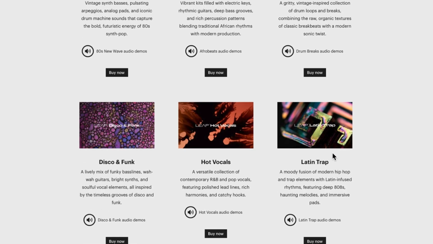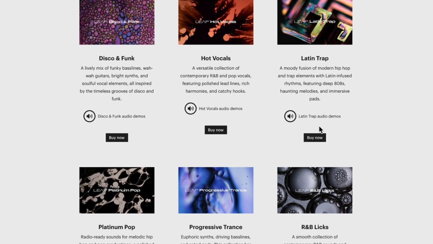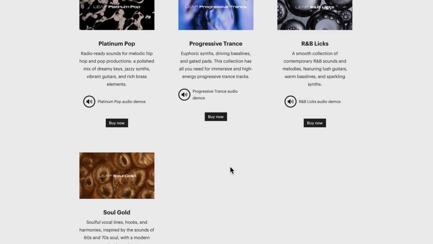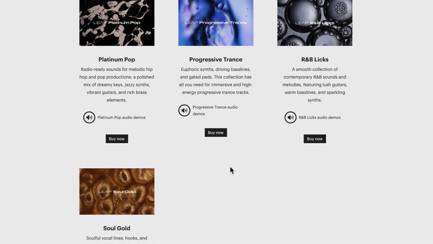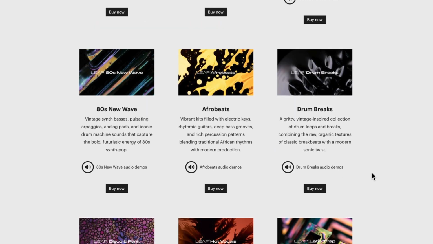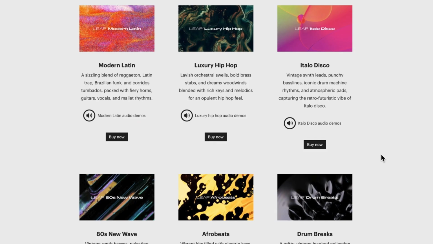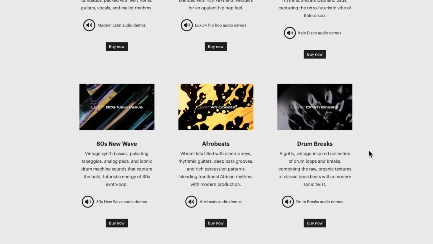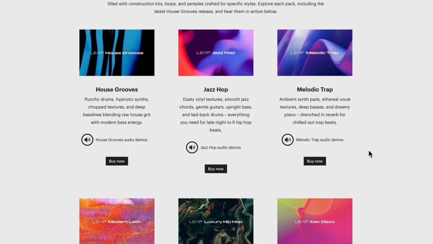and then I will play a few of my more favorite ones, which is Latin trap, it's a bit different, and progressive trance is still one of the best ones, and also lo-fi vibes, which is one of the free ones. And 80s new wave was quite good playing them here. I'm also going to demo the actual kits. That would probably be better, and then at least you can hear them individually rather than grouped together. So anyway, that is just a quick intro. I will get Kontakt 8 open.